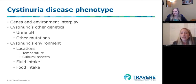As I mentioned, environment's a big factor. I talked a little bit earlier about how, if you sweat out a lot, that water that you're taking in is coming out as sweat, not as urine. So location could be a big part. If you live in Florida like I do, and it's 90 degrees for 10 months out of the year, then I'm probably going to sweat a lot more than Gina does living up in Wisconsin when it's 90 degrees 2 weeks out of the year. She's probably like, it's probably a little bit hotter than that for a few more weeks. But those location differences can cause differences.